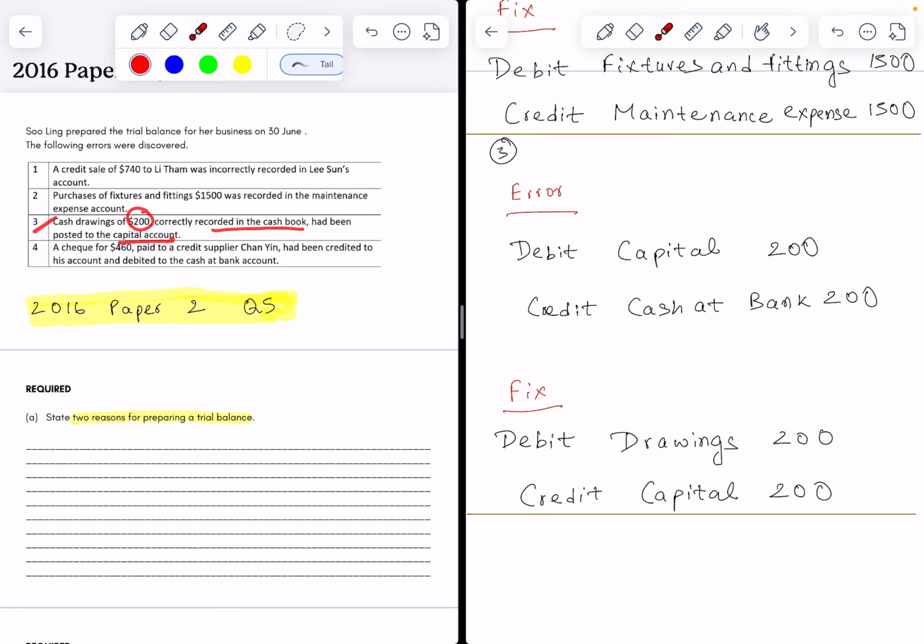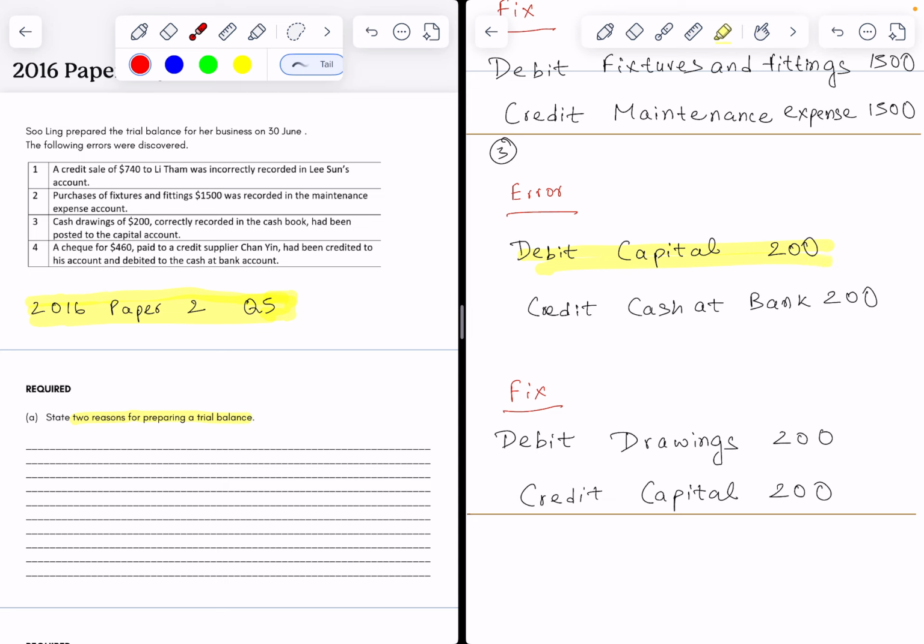So when we are referring to the cash book, let's just say that if we are withdrawing some money, our balance available in the cash at bank account should go down because assets are going down in value, right? So the error that was made was that the capital account was debited by $200 and the cash at bank account was rightly credited by $200, okay? Because obviously we withdrew the money from our bank account, and that would have resulted in a reduction in the balance available in our bank account, and when assets go down in value, we would have credited it. So the error here is mainly in the capital account being debited by $200.